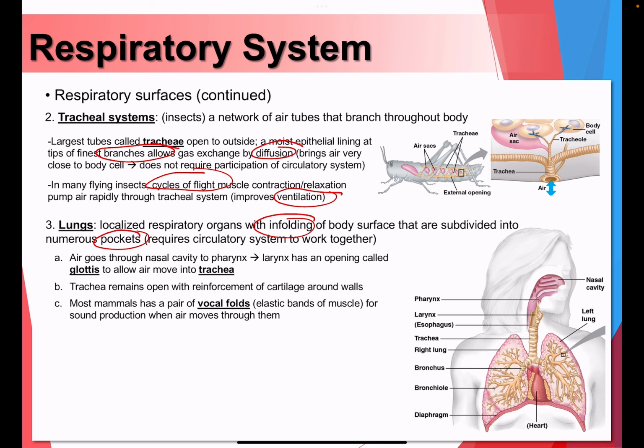This is really quick. Okay, so air goes in through your nose or your mouth into the nasal cavity and then towards the pharynx. Air that comes through your mouth goes straight towards the pharynx. And within the pharynx, the air travels to the next section called the larynx. Within the larynx, there are two things.